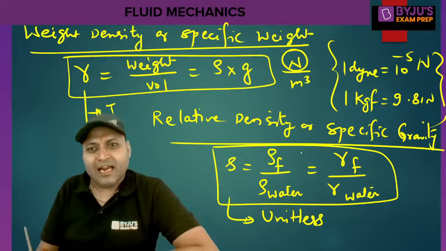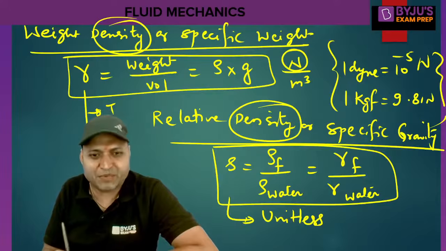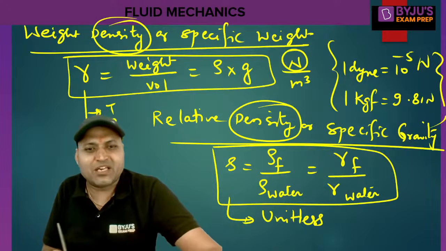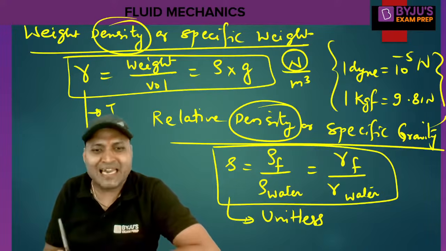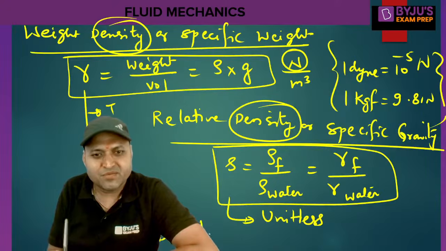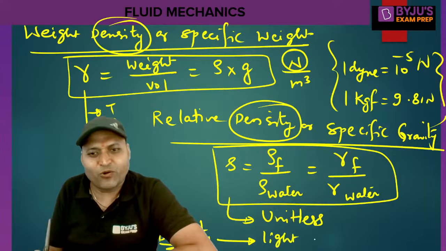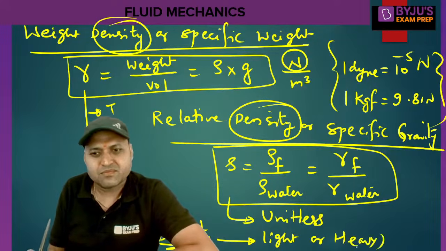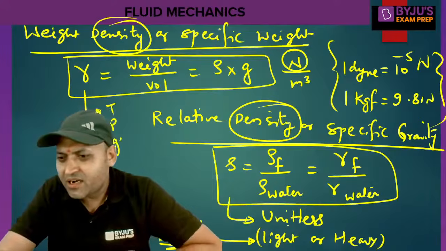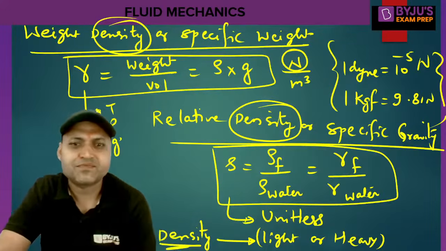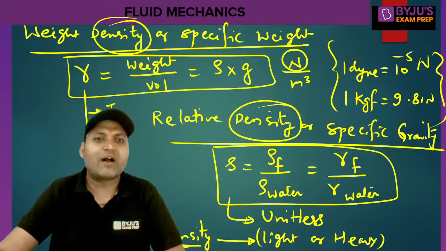All these properties give us the information about the lightness or the heaviness of a substance or of a fluid. Whether it is mass density, weight density or relative density, it tells us whether a fluid is light or heavy. These are 3 types of densities only, so there is no different significance as such. But because we sometimes require the acceleration due to gravity also, weight is also required, that is how it is defined.